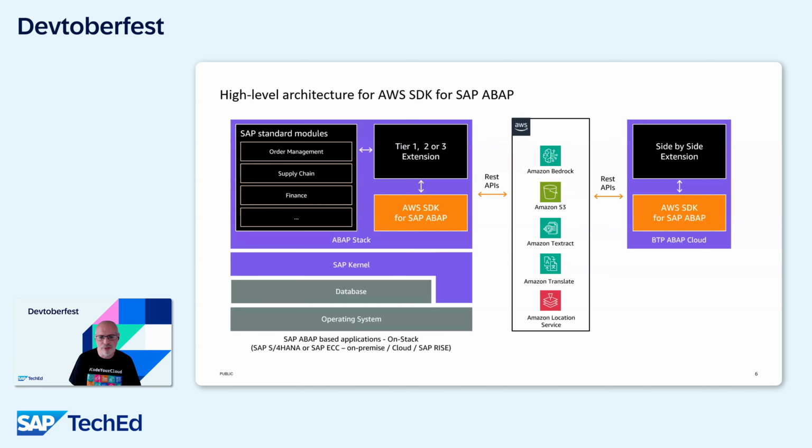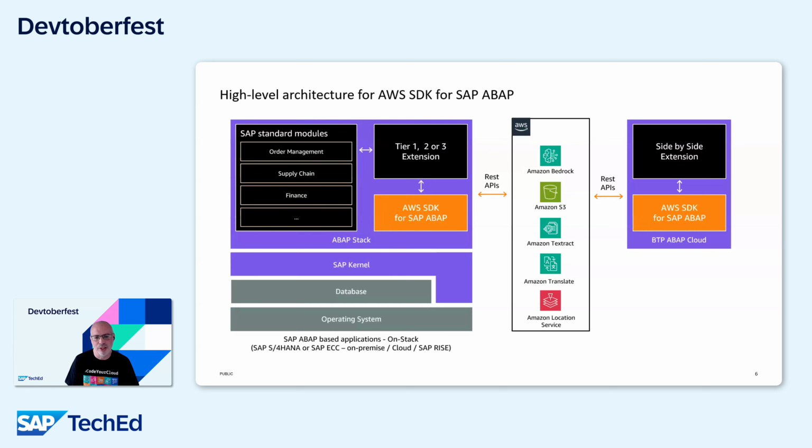Now, one question we often get asked from customers is, how does the ABAP SDK fit into a clean core strategy? Well, firstly, when we release updates to the ABAP SDK, we avoid what we call breaking changes, which means that you can import the latest transport or partner product update for BTP for a service without worrying that this is going to break the existing ABAP code you've written in the extension to use that AWS service. Also, the ABAP SDK is independent of application functionality. It only uses those underlying basis functions, which have been stable for 3 decades. So the SDK won't break after an SAP upgrade either.